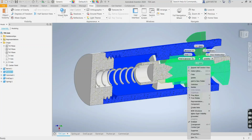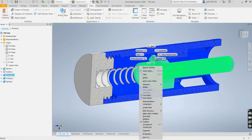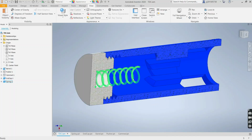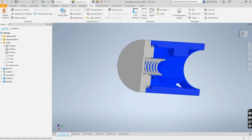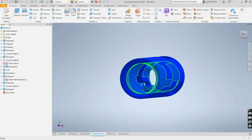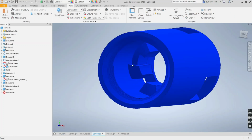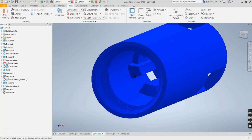So if we hide the pusher, we can see the different positions of the cam. Actually, let's hide that too. And so the cam will either be in this position of the barrel or between the high cam and the low cam. Let's take a look at the barrel by itself. So here, when the cam is between the high cam and the low cam, it'll be stuck up here, and this will be in the retracted position.